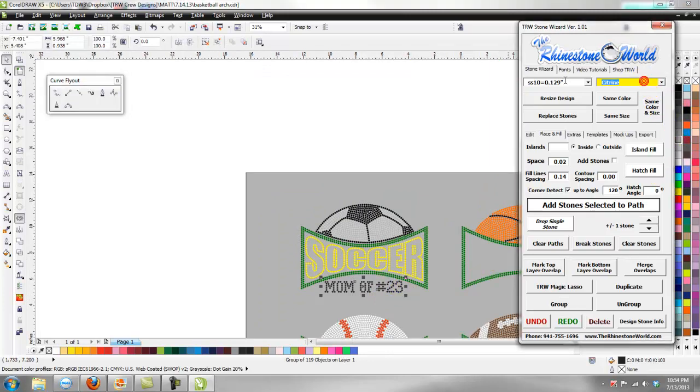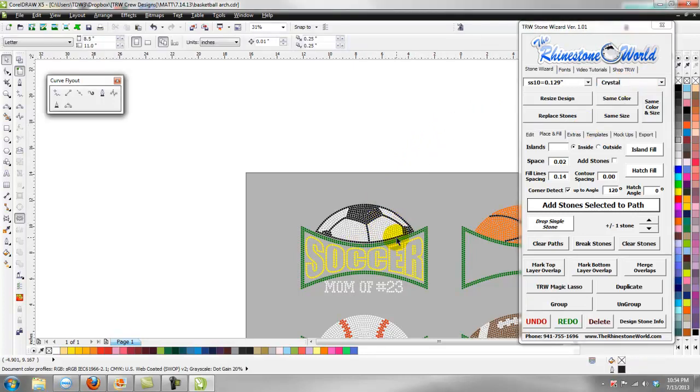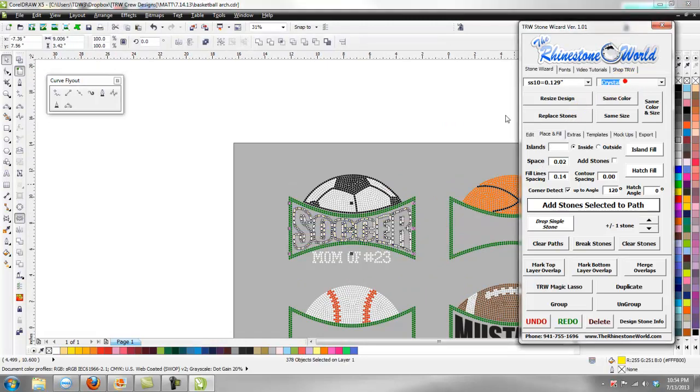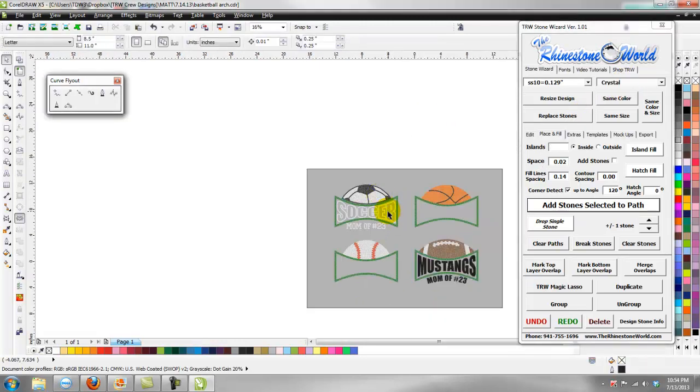We can change that if we want to the crystal as well. And select same color. Change that inside soccer ball to the crystal. And we could even change the inside of this yellow here to the crystal as well. That would probably look pretty awesome.